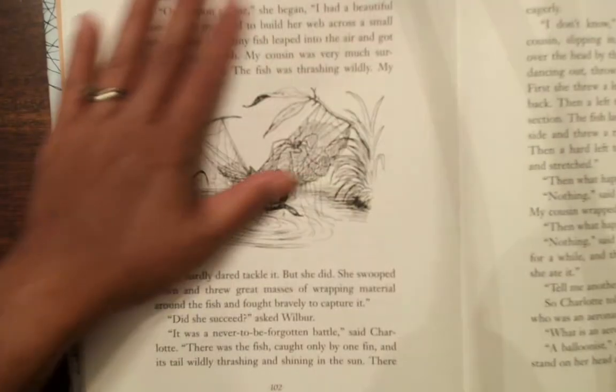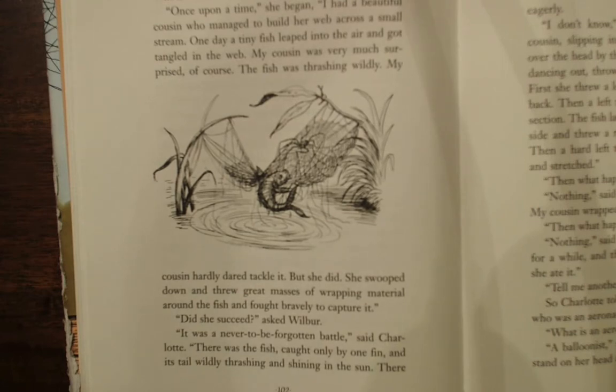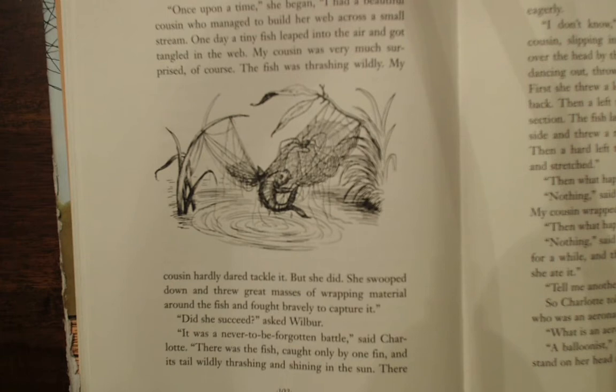Here we go, our fish-eating spider. So Charlotte, although too was tired, she did what Wilbur wanted. "Once upon a time," she began, "I had a beautiful cousin who managed to build her web across a small stream. One day a tiny fish leaped into the air and got tangled in the web. My cousin was very surprised, of course.